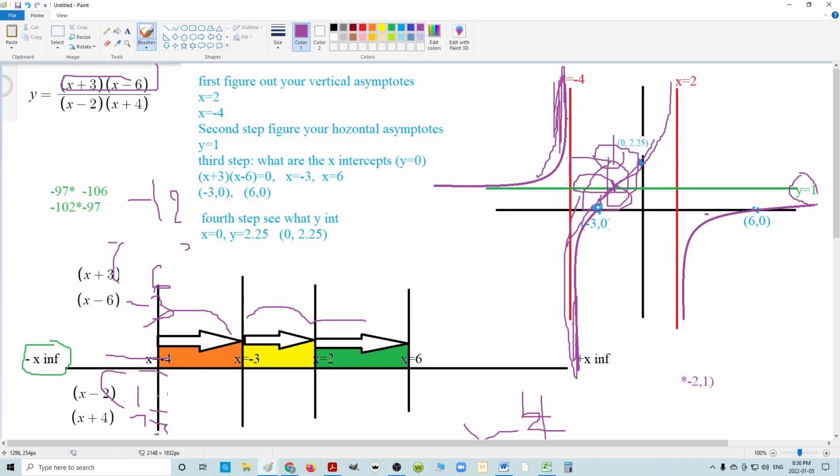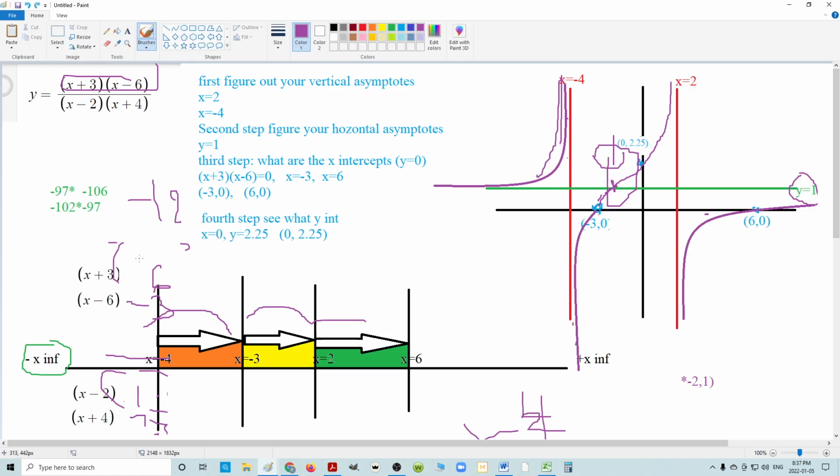Set your equation equal to the value of your horizontal asymptote and see if you can solve for x. If you can't solve for x, if you come out with a null value like 7 is equal to 2, then you know it does not cross the horizontal asymptote. And then just verify, if you're uncertain, take a few spots just to the right of the asymptotes and see what values of y you get.